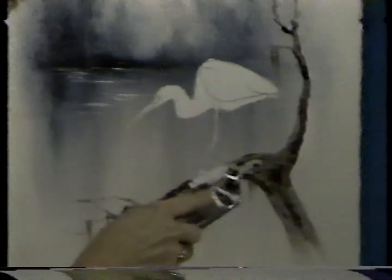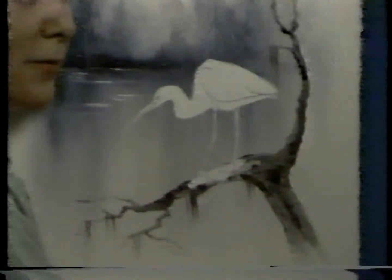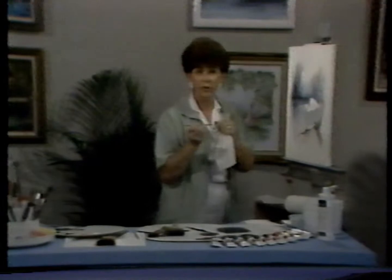Boy, I pressed that down so well, I almost didn't want to remove it. There we go. Here's a good thing. Now that it's happened, let me show you how we would touch up around the legs of the bird. You need to check sometimes. I'm going to go with this little mini brush, fan brush, or even a small number 16, clean and dry. Whatever brush you decide to use, make sure it's clean and dry.